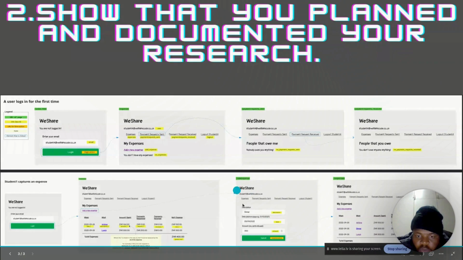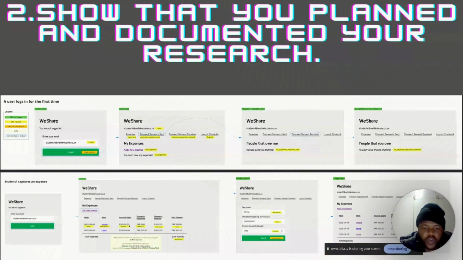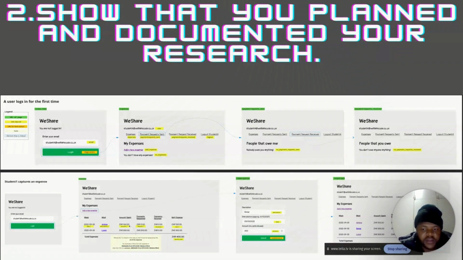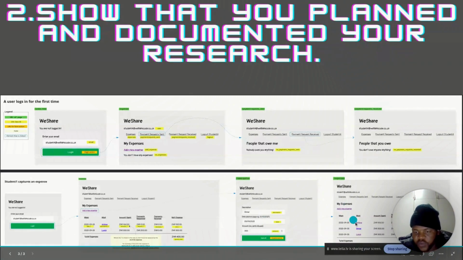And then here it also shows you how you can add a new expense. If you went to dinner with your friends, or went for lunch with your friends, you can describe that: I went to dinner with my friends on this particular date, and this is how much I spent. That amount you spent would cater for everything, including paying on behalf of your friends and your own expenses. Then you add that particular expense. As you can see here, after adding it, dinner will then show on your dashboard.